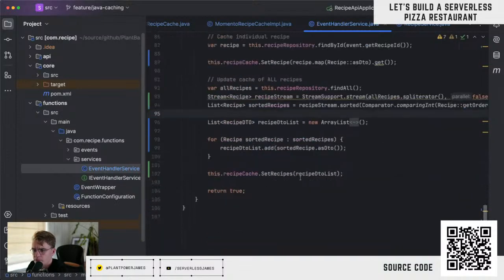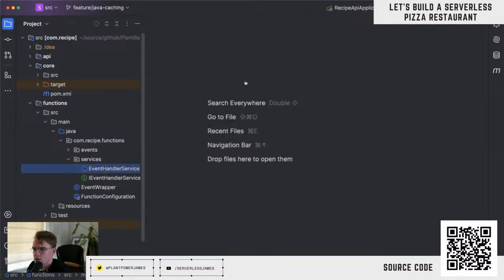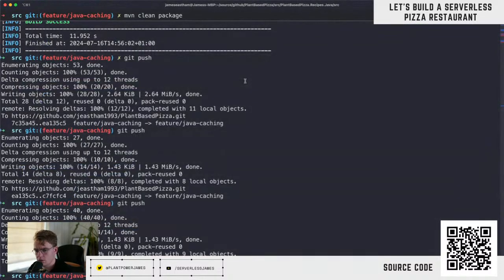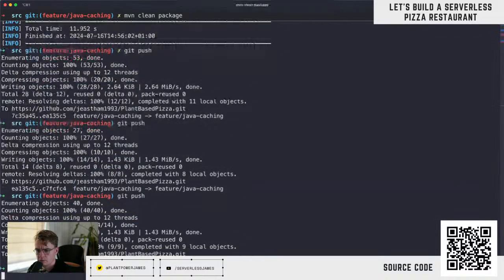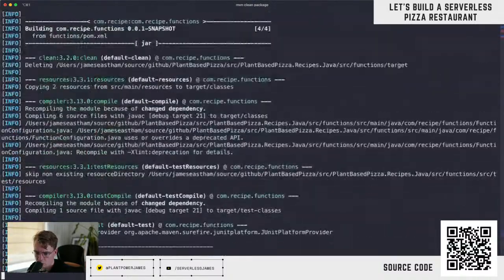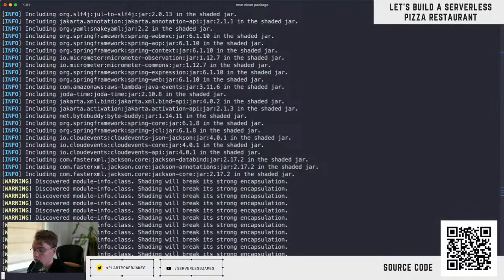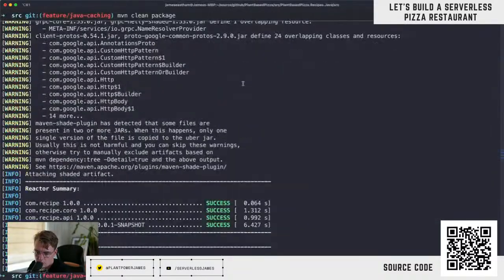Then we can update that cache as well. Cool. So we've got a cache in there as well, which is nice. Just check that it all still compiles. Looking good, looking good, looking good. Perfect.